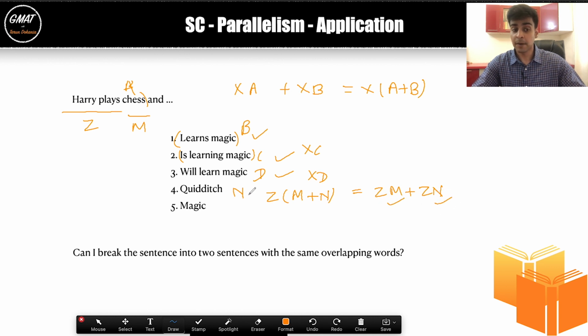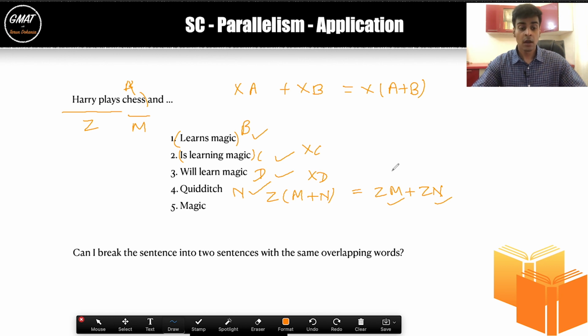Harry plays Quidditch is a complete sentence, Harry plays chess is a complete sentence, this is also correct. It's just that the parts that are taken common are different. And this is what we need to master to become good at sentence parallel construction, pardon me. We need to know where to break the sentences in open structures. There are two types of structures, we'll get into all of that. But at the crux of it all, it's about breaking the sentence, finding where to break it from.